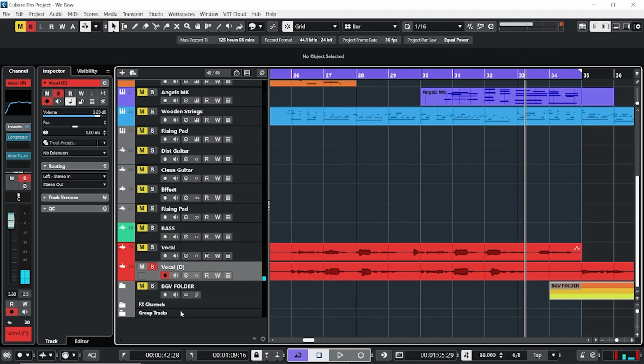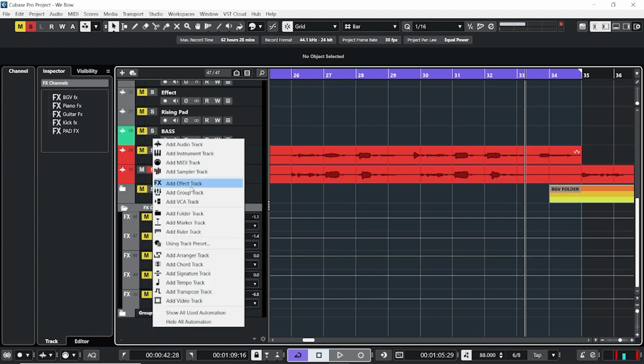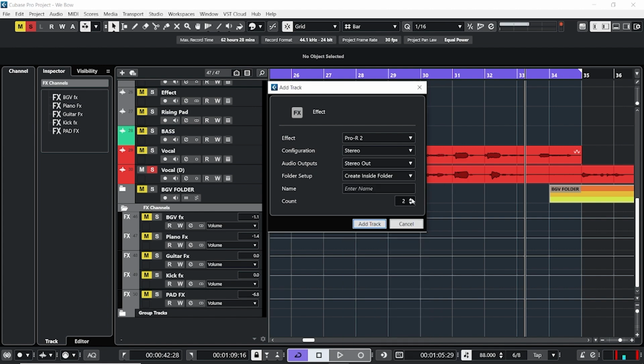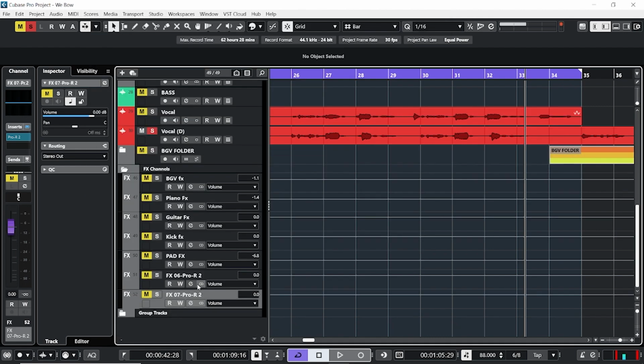Alright, there are two things I do. Number one, I'll create two effect tracks. Go to effects. Alright, just choose any effects. Now I'll name this one lead effects. I'll name the other one lead EQ FX.